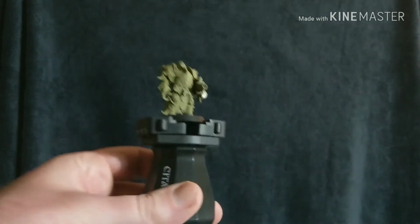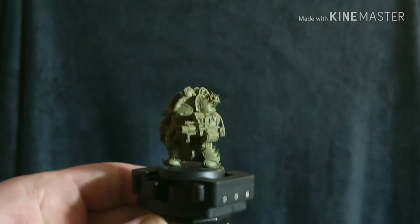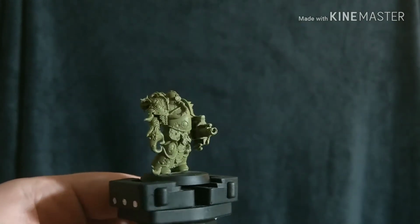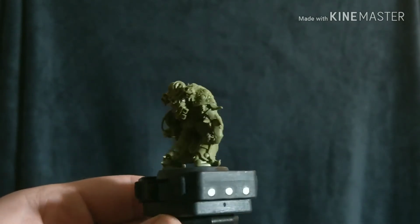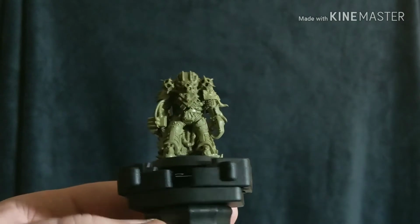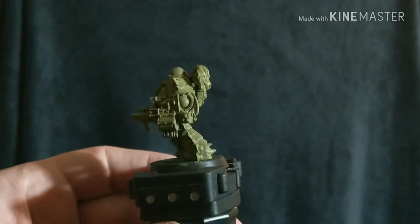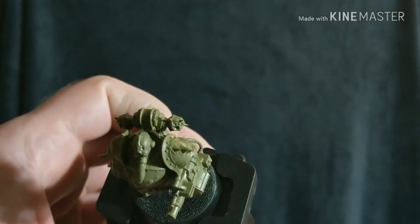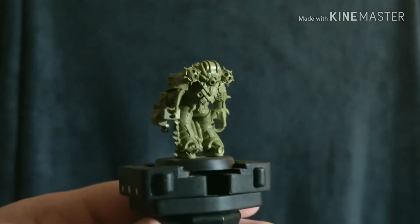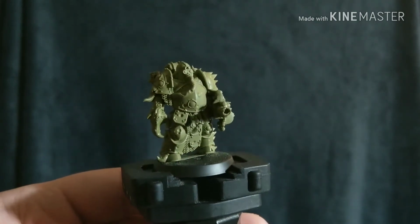So let's take a closer look at these miniatures one at a time, shall we? Here is one, the Blight Launcher dude. You can see there's a slight shine to the miniature still, but it's much duller than the bare plastic normally is. So I think there are certain areas where the bare plastic is still showing, but it's hard to see because I'm painting it in Death Guard green and the plastic has been dyed a really similar colour to Death Guard green. So it's an interesting proposition, being asked to paint a miniature a colour that it essentially already is. But it's much duller than the bare plastic.